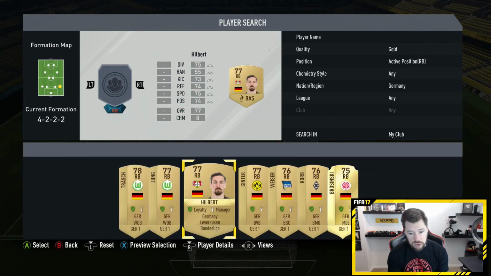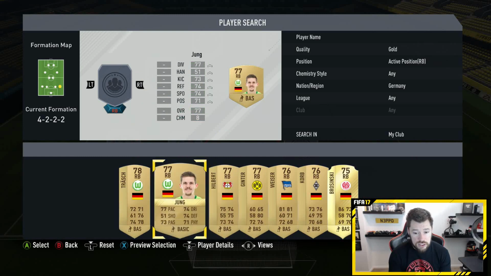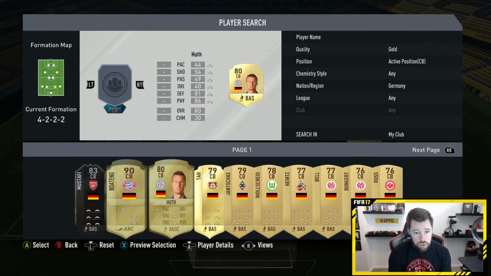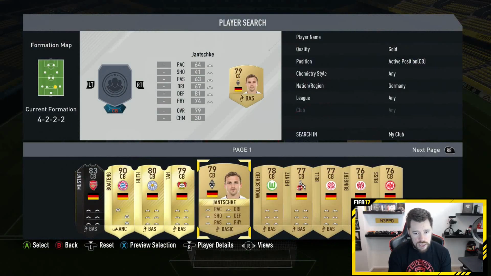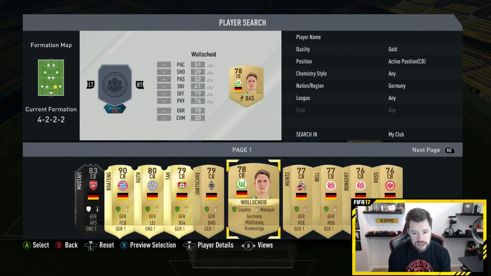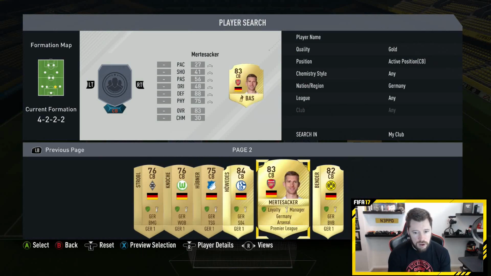Now we need to go to the Bundesliga because we don't really have any other alternatives. But there are a lot of German right backs here, which is nice. We'll go for the one with the lowest pace, which is Ginter. We will take him. German centre backs: Robert Huth would be a good shout. Do we need rare golds? No, just exactly gold. Okay, so wait, isn't it same league two? Players from the same league, maximum two. So we can still go for a Bundesliga centre back if we need to. Hopefully, we don't need to take Bundesliga centre backs.